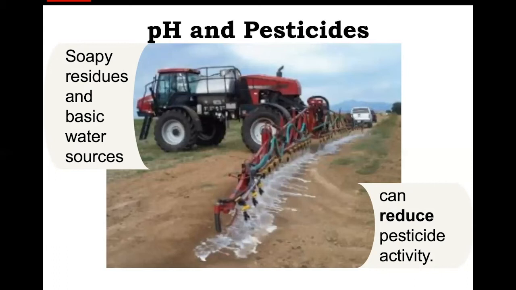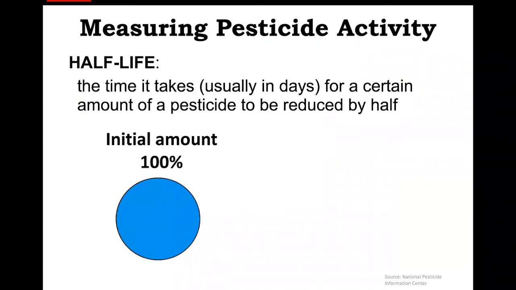That leads us to ask: how do we know if pH is causing our pesticide mixture to break down? A pesticide begins to break down as soon as it's opened and poured out of its container. A pesticide's half-life is the time, usually in days and sometimes in hours or minutes, it takes for one half of any amount of that particular pesticide to break down and become inactive. For example, if we have 10 gallons of glyphosate—that is 100% of active pesticide at the time of mixing—its half-life is the number of hours or days until we are left with only 50% of our active product, or five gallons of glyphosate. The other 50% has already broken down, therefore providing weed control at half of the recommended rate and increasing the likelihood of pesticide failure and herbicide resistance development.